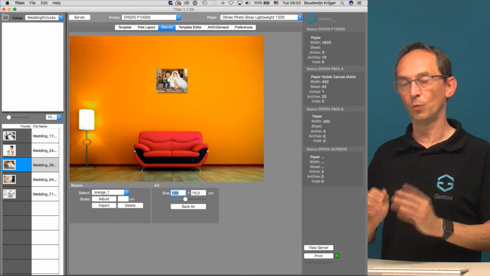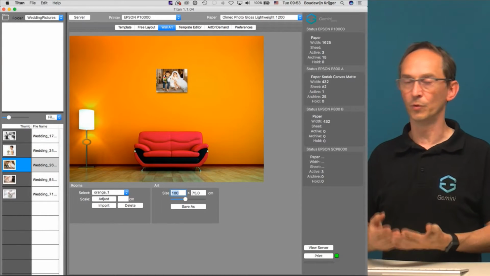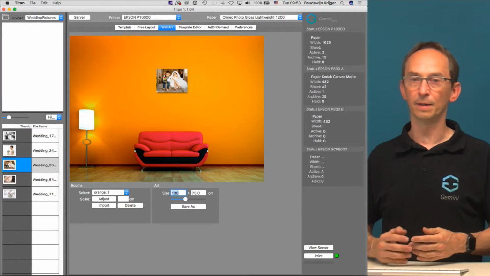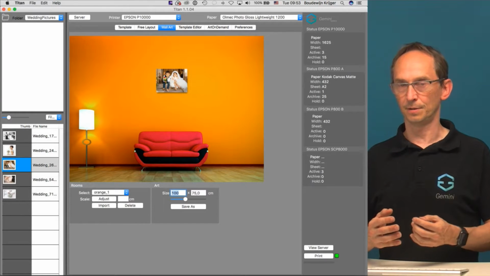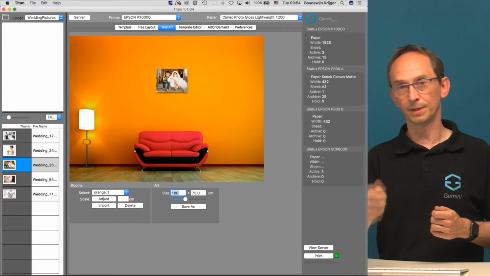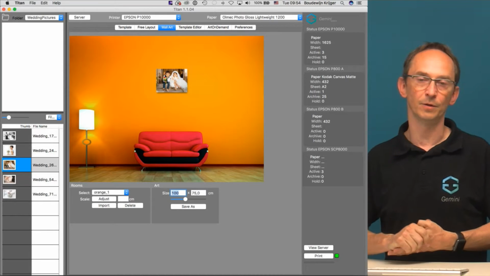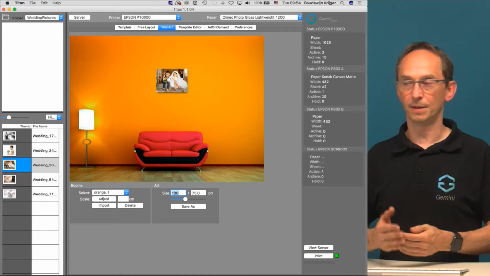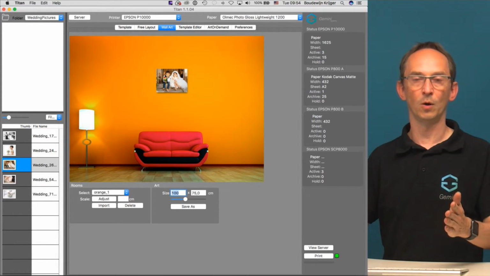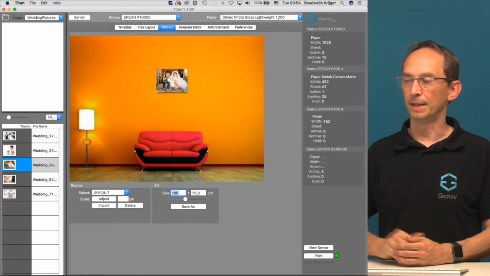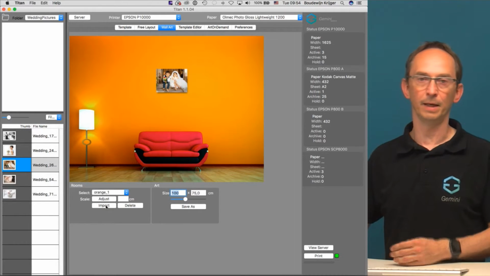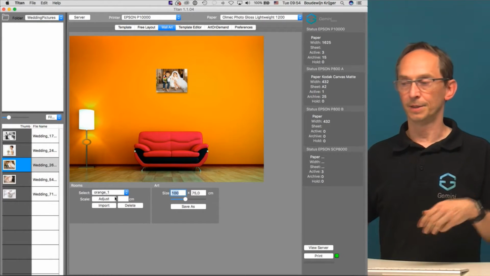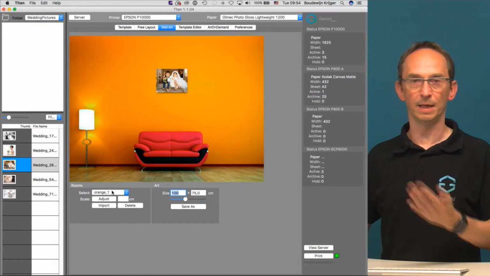Now, of course, you want to do this on the picture of the room of your customer, who's going to be hanging the picture on their wall. So they can come in to your store, to your print center, and bring to you, email to you, or give it on a USB stick or whatever, a room picture that they take like this, so straight looking at the wall where the picture is going to be. And then you can import that here. Any picture, TIFF or JPEG will work. And it will add it to the list of selectable rooms. So then you can select that room.